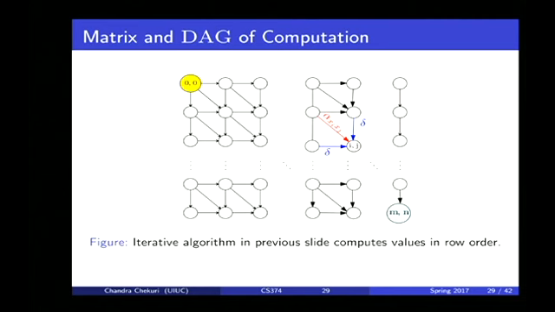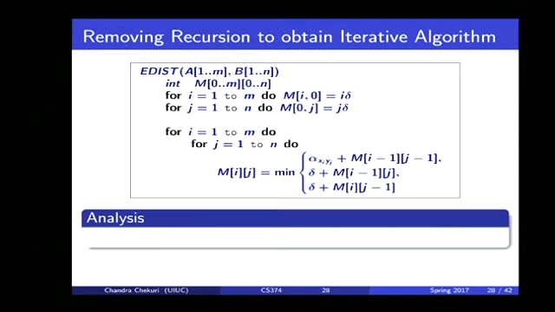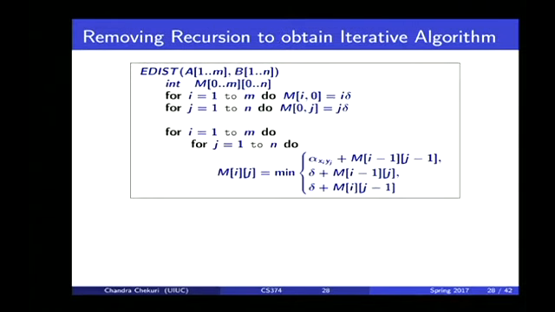Remember the base case: if one index is 0, we know the values of all these entries, so we can do this pre-computation. Both the column here and the row here are base cases. Once we know those, we can go row by row using the formula. What is Mij? Mij is the min of 3 quantities coming from the recursion: M i minus 1, j minus 1 plus alpha xi yj, delta plus M i minus 1, j, and so on. Shall I do an example?